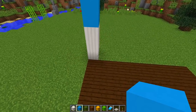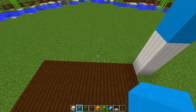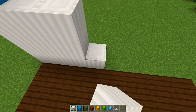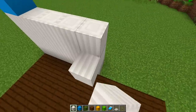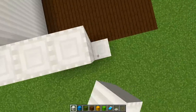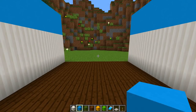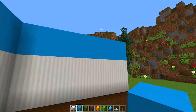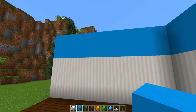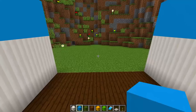We need to fill up the left side, the right side, and the front wall, leaving the back empty. I'm going to start on the left side with the same style going all the way across to make a complete wall, and do the same on the other sides. Once done, the left, right, and front walls are complete, leaving the back wall empty because we're going to use a different style there.